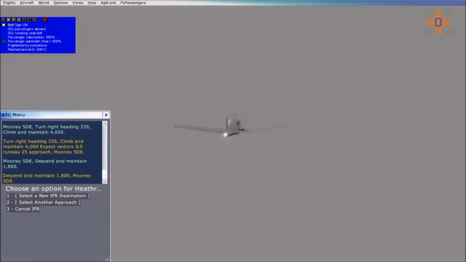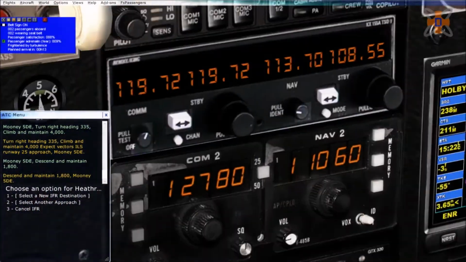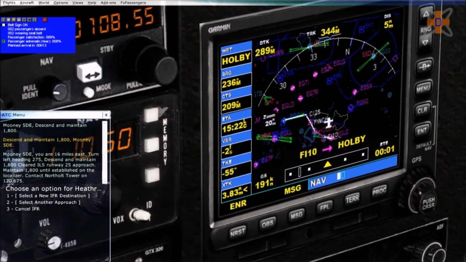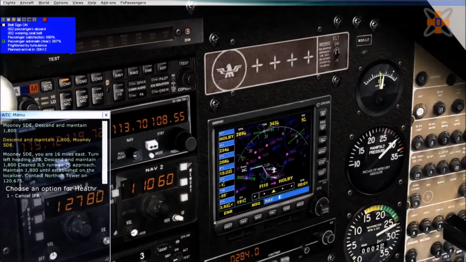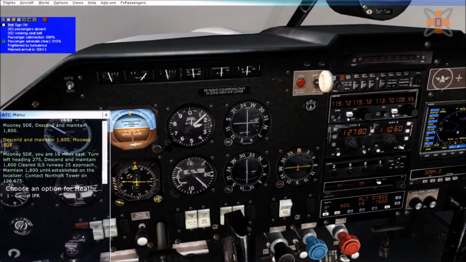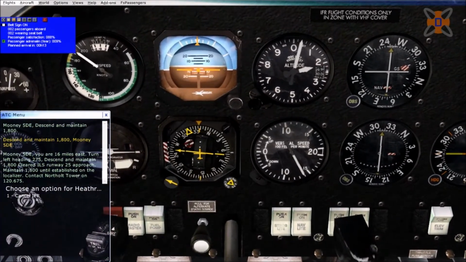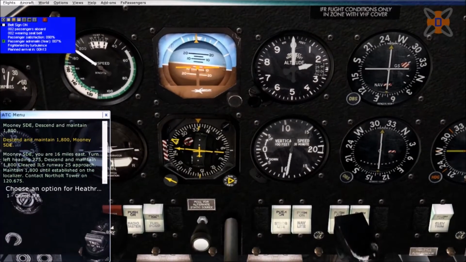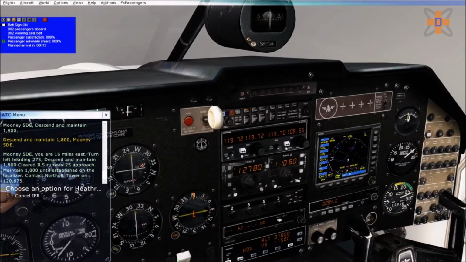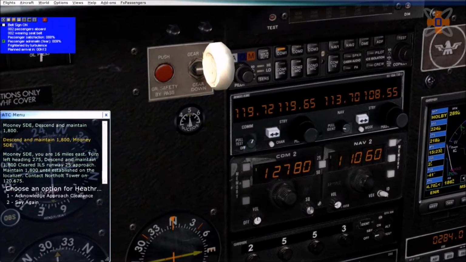So you are now descending to 1,800 feet. Air traffic control is actually going to try and guide me in as much as they can, which to be honest in this weather I probably would appreciate. Delta Echo, you are 16 miles east, turn left heading 275. 275, okay. ILS runway 25 approach, maintain 1,800. Contact Northwell Tower on 120.675. 120.675, no problem.